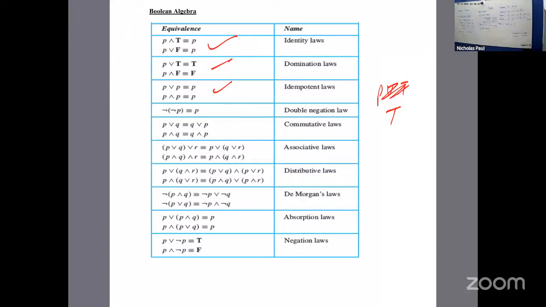To remember about Boolean algebra, besides the rules that you see there, of course, you need to remember that whenever you double negate something, you'll get back the original value, right? So if you double negate Q, you'll get back Q. Commutative means that you can easily switch them around. So you can switch P or Q and get Q or P. Right? It doesn't matter. You can always switch them around.